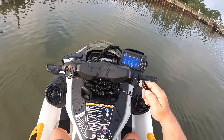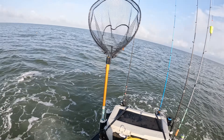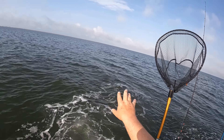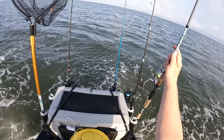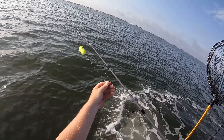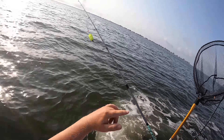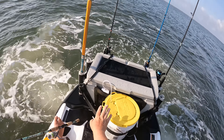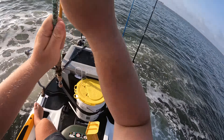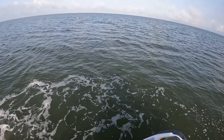Safety first. We just pulled up on our first run of crab traps, going to start running down through here trying to sight cast some black fish or a triple tail. The setup we're going to be using is just a real light spinning setup — 20 pound test, 20 pound fluorocarbon leader, running a pretty shallow leader because I expect those triple tail to be higher up close to those buoys. I want that shrimp close to the surface. I've got three dozen shrimp strapped down to my cooler. I'm not going to rig up anything until I spot one, but we're going to run down these crab traps and see if we can find one.